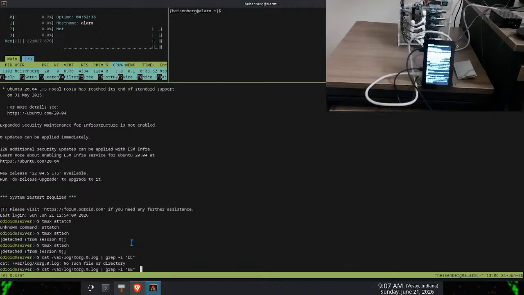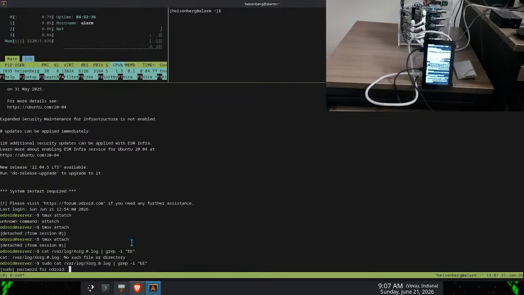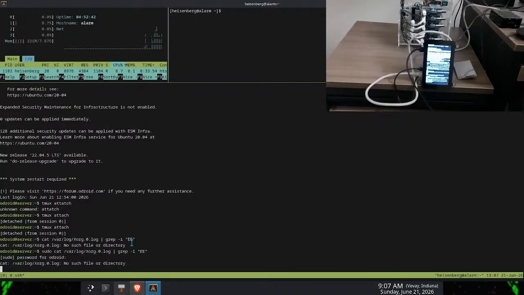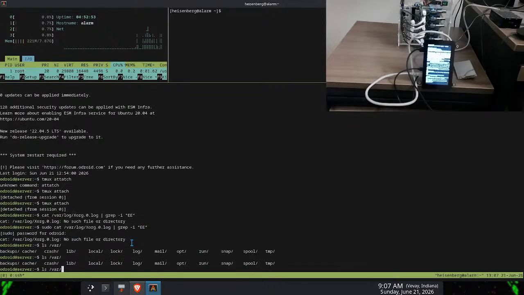Sudo, because it is under var, it is under root. Slash var, log.